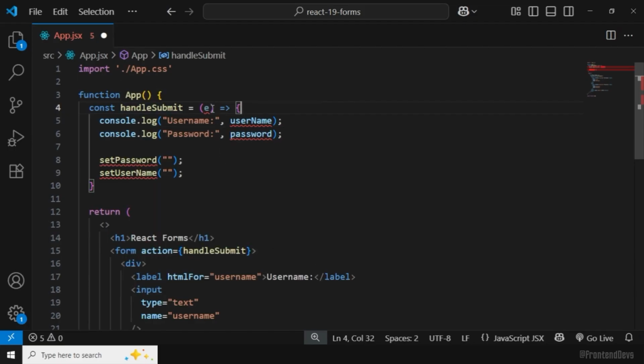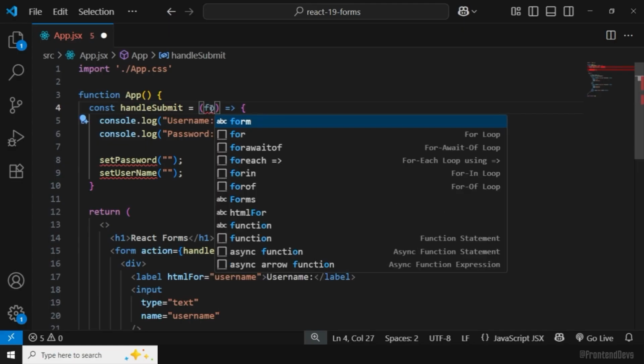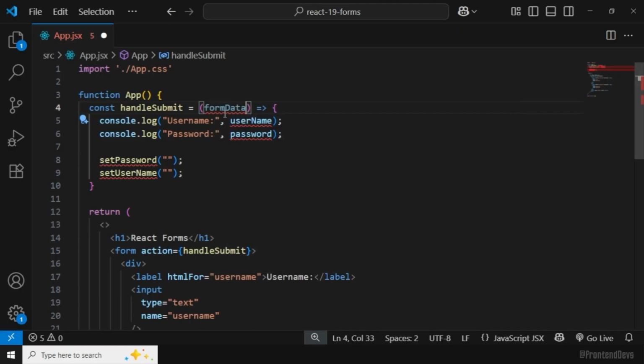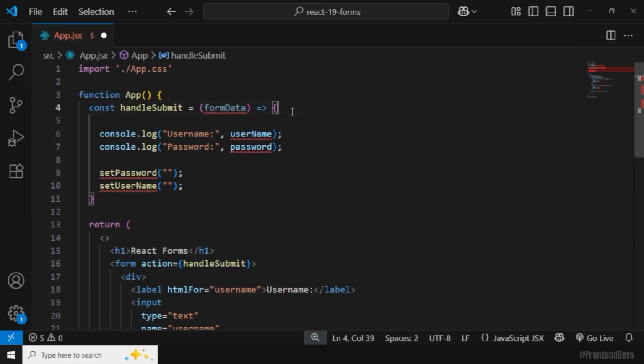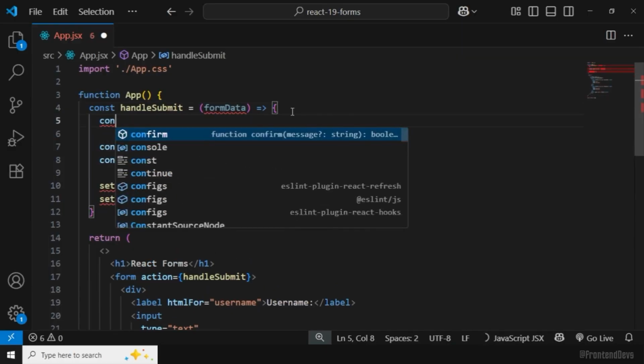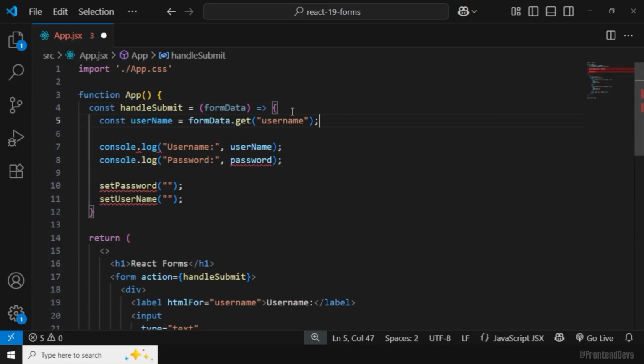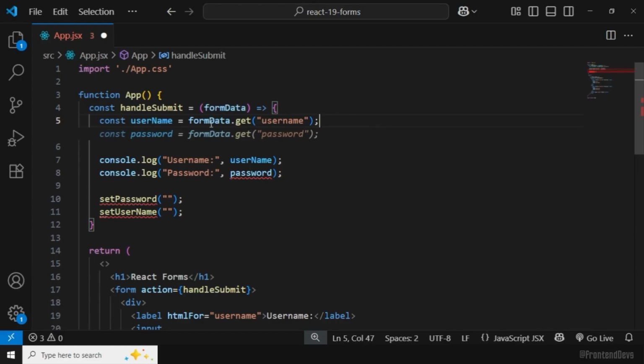Here, instead of event, we are getting formData as an object. And this formData contains all the information about our input elements. Now to access those input values, we can just use a constant here. I'm using the constant username, and we need to use formData.get("username") here.